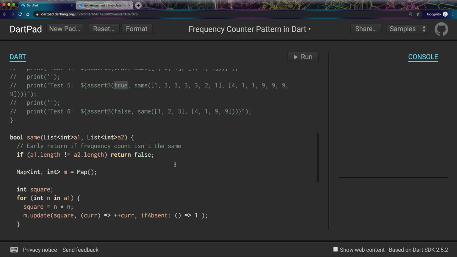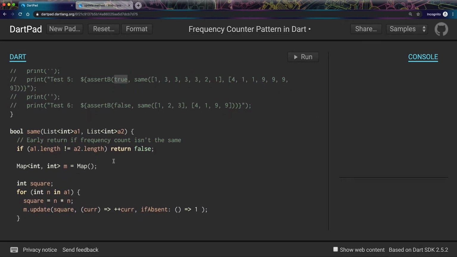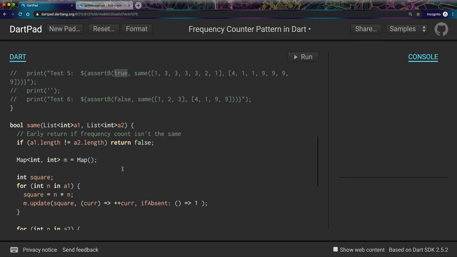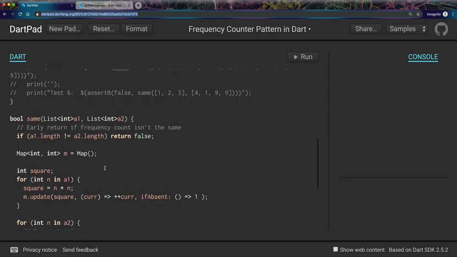And this is in Dart, as you can see. If you're familiar with JavaScript or Java, Dart is really similar, and it's one of the reasons why I used it. Also, you can go to this URL right here, and you'll be able to see this in action. And I'll post this in the description below.